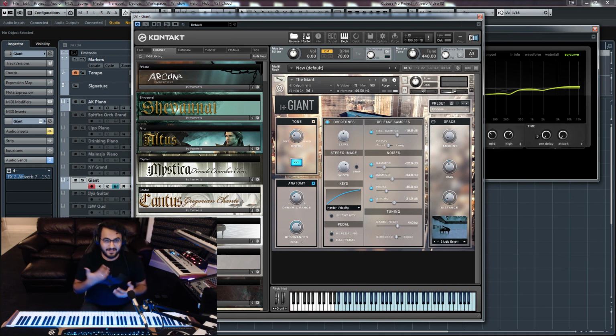Now with the pianos, you're using this as an insert effect or as a send effect, but not necessarily making use of the positioner most of the time, because in a lot of things, and definitely in my own music, the piano is front and center. A lot of the times I'm using the piano as the main instrument. Sometimes because I'm a bit lazy, but a lot of times because I come up with a lot of stuff on the piano, and it feels a little more natural that way.